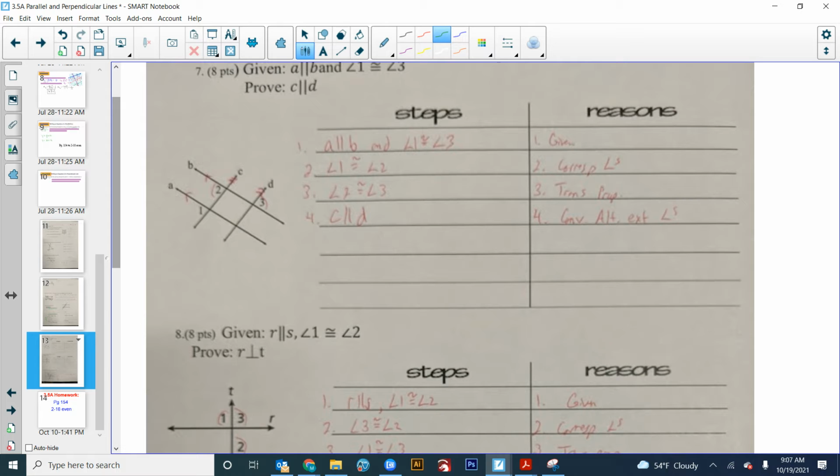I'll tell you what, overall, I was pretty impressed. You guys did pretty well in the proofs, as a class. All right, here's the tricky one. This really tested your understanding of, okay, the lines are parallel, I can use those theorems. Or, I'm trying to prove these are parallel, so I need to find a pair of blank that are congruent or a pair of consecutive interior that are supplementary.